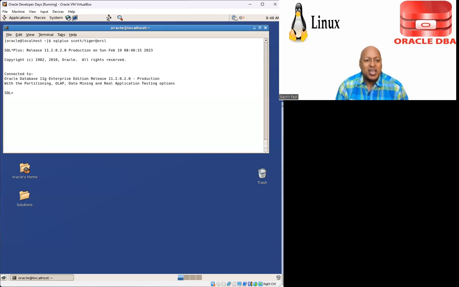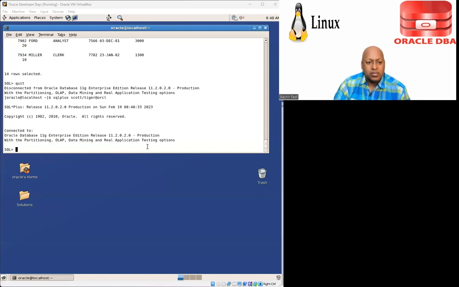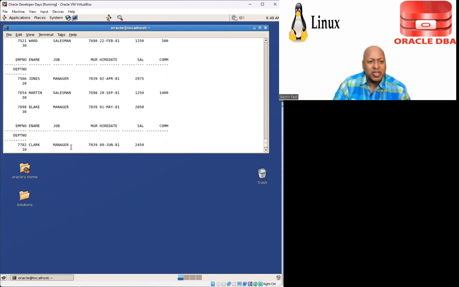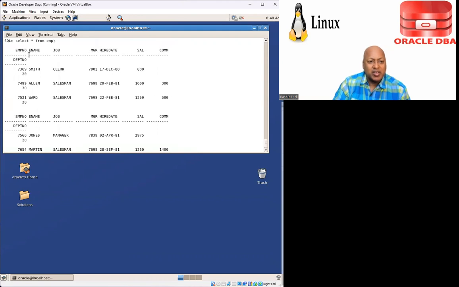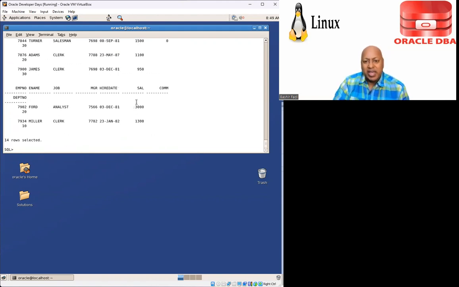As you can see, we just ran it and we're able to see this. Scott has a table called EMP, for employees, that has employee names, dates, and departments. Let's see if we can query it. We type in select star from EMP, semicolon at the end. Sure enough, we can see the information that Scott has in there, in terms of employee numbers, names, jobs, hiring dates, and so on. So we're able to access it.